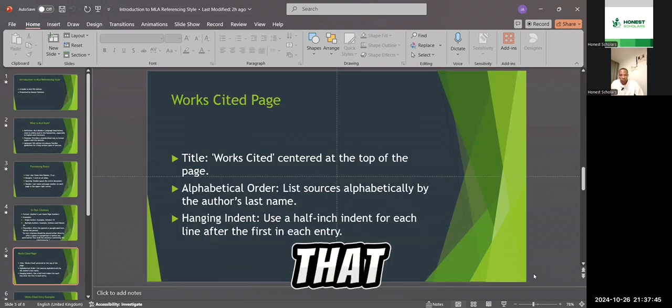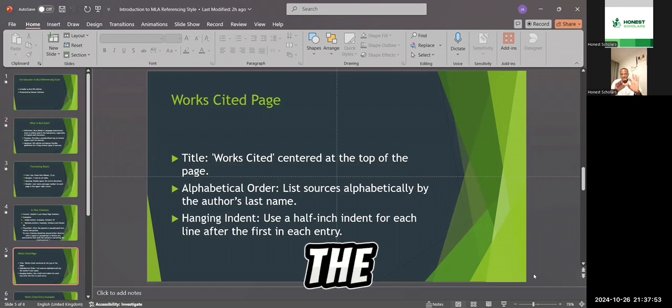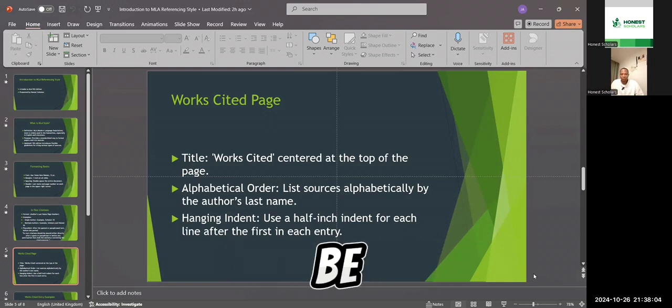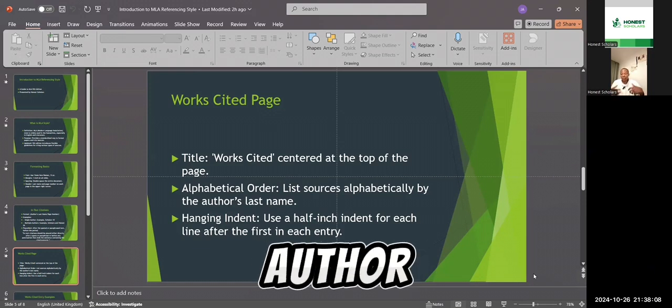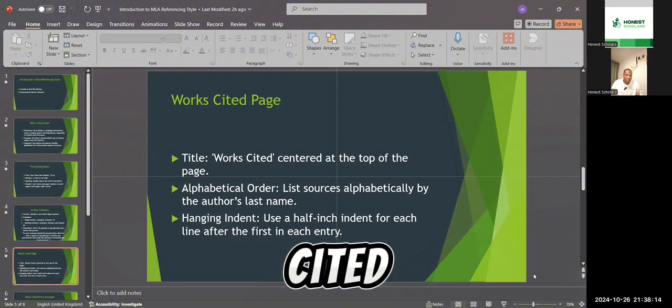You note that. Then in APA we have what we call the reference list, but in this instance, in MLA, it is called Works Cited. That's all. So the title of that section of your work has to be Works Cited in MLA, as different from APA, which is References or Reference List, as the case may be. Now, how do you cite a single author? How do you cite multiple authors? And how do you cite a double author in MLA under your Works Cited?